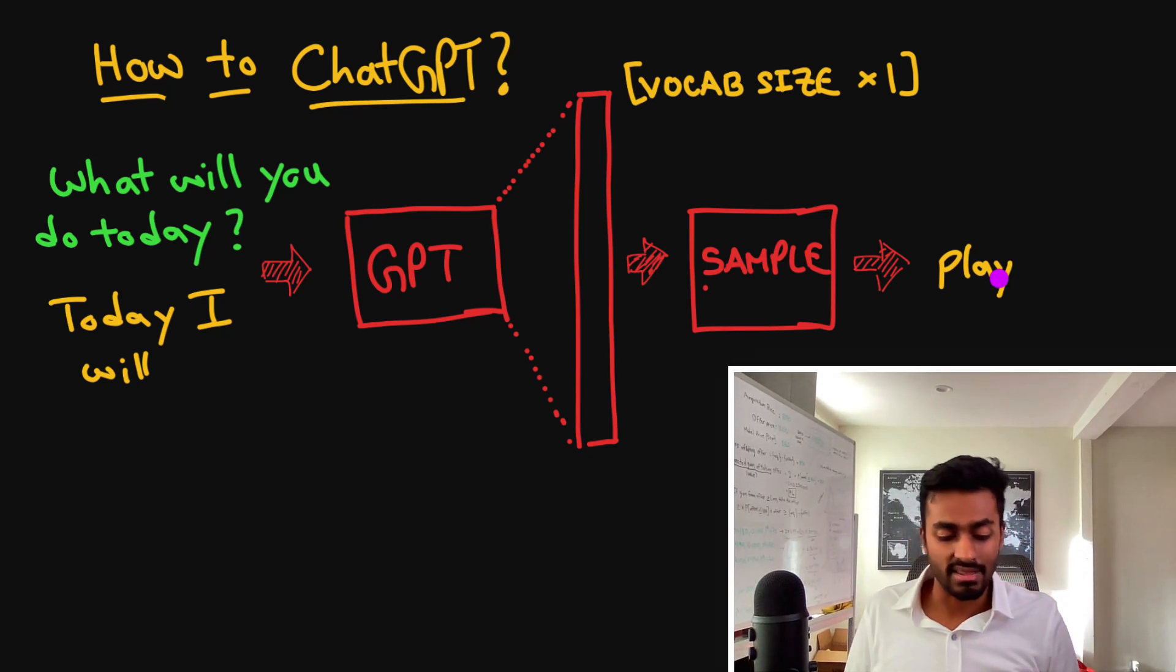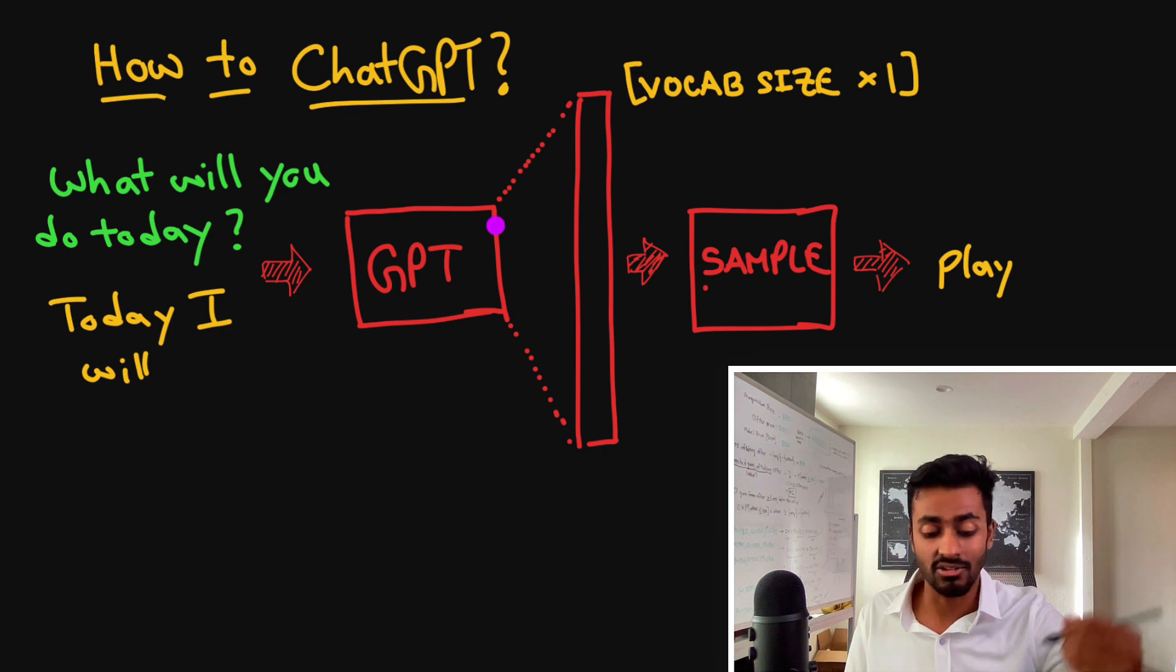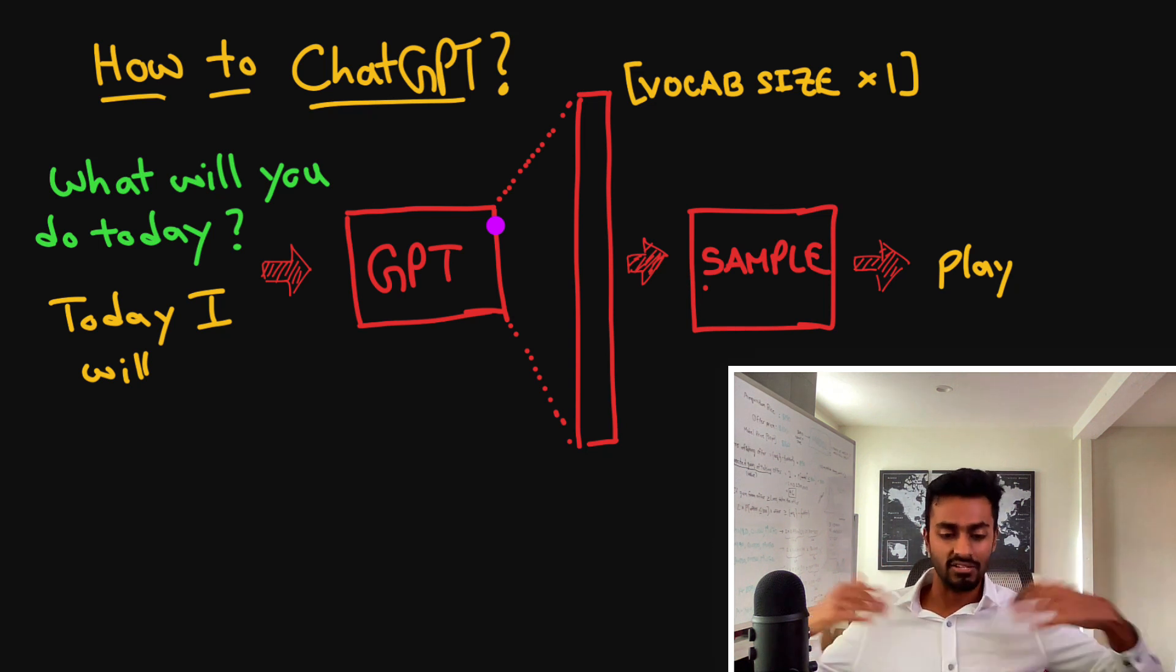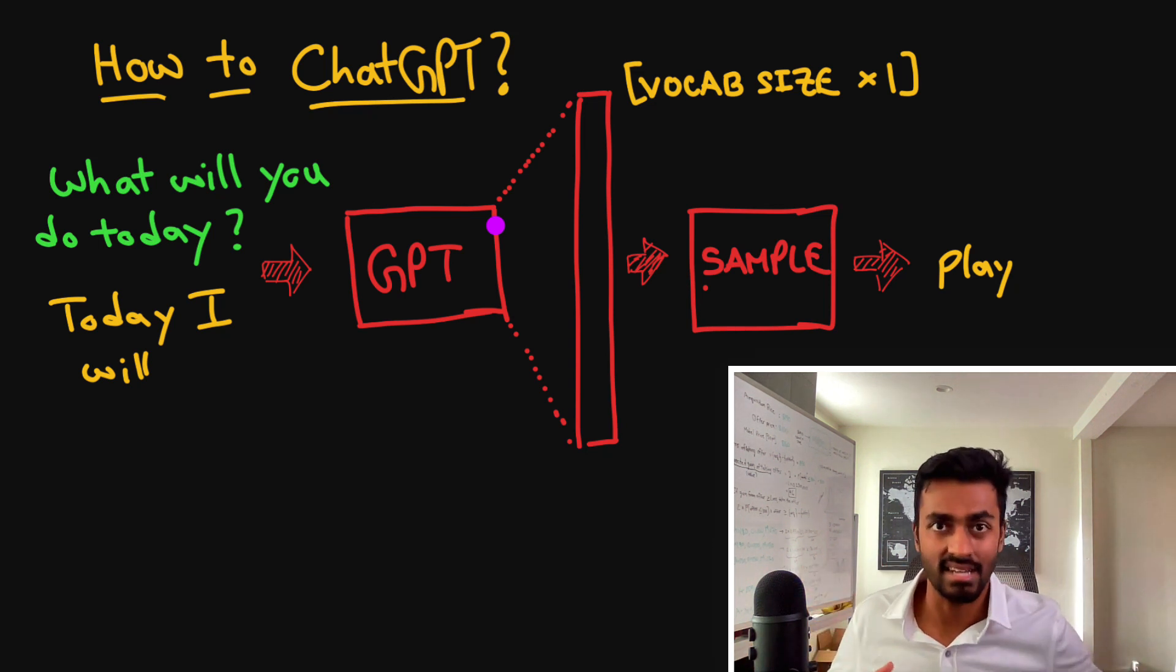I also want to hammer home the point that chat GPT didn't just come out of thin air, it's very clearly based on many concepts of language modeling, of transformer neural networks, of GPT architectures that have come before it and so much more. I'm actually going to make another video or probably a couple of videos just illustrating some more architectural details of GPT itself because I just think it's so important in the landscape of how we do natural language processing today.